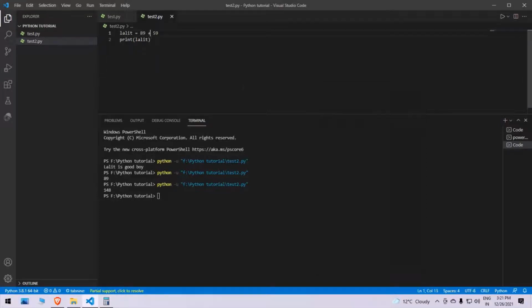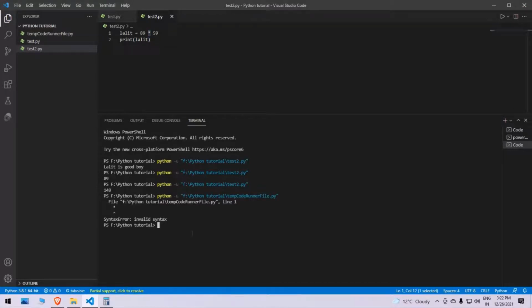You can do multiplication. For multiplication you do not use x as we do in maths; you have to use the star. In Python and other programming languages the star is considered the multiplication sign. Now we will run this. Here you can see there was an error, invalid syntax.